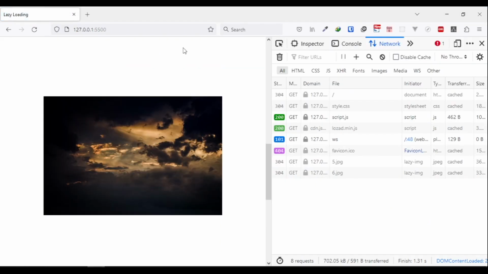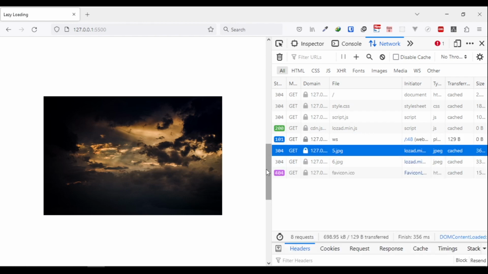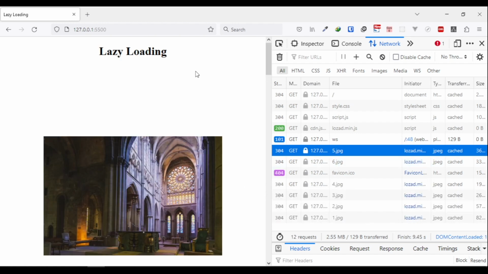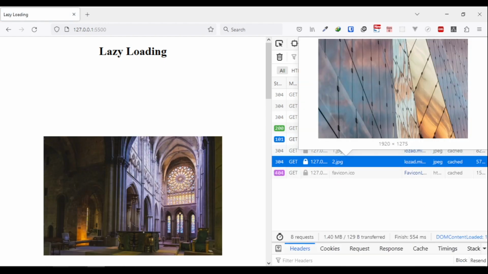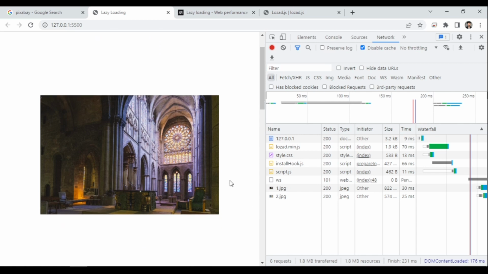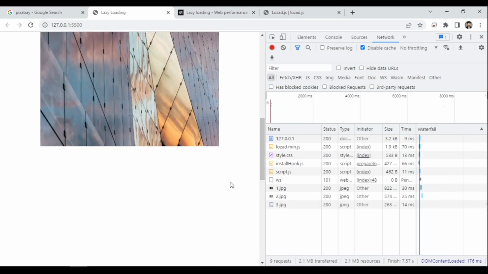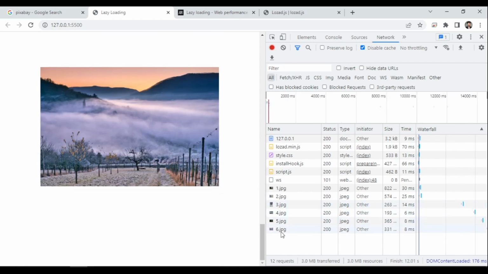Let's test it out in Firefox. Is it working in Firefox? Yes, it is working in Firefox as well. Right now I've actually scrolled down, so I'm just seeing actually 5 and 6 instead of 1 and 2. If I scroll up, you notice the other images. Now I see 1 and 2. Let me scroll down to see the other images getting loaded. When I scroll down, yeah, you notice all of the images getting loaded one by one when I scroll down to them.